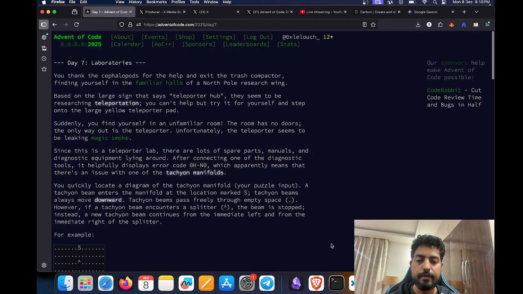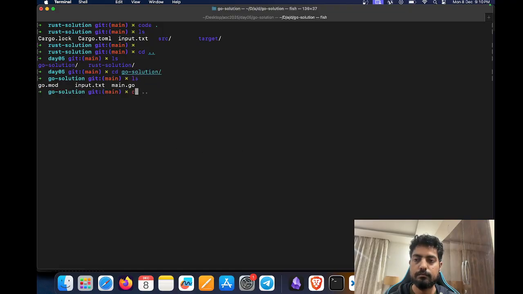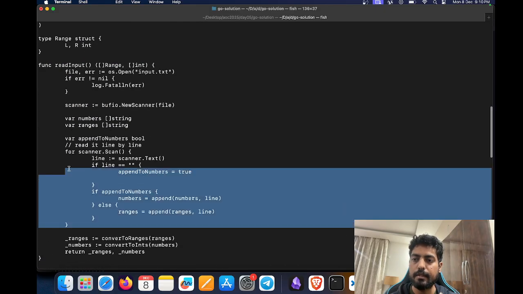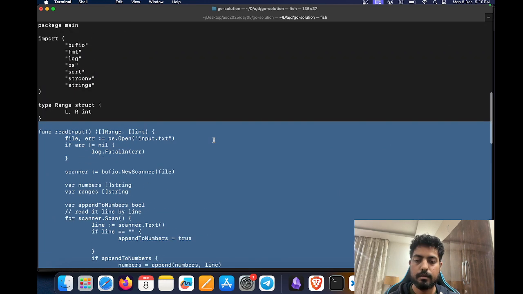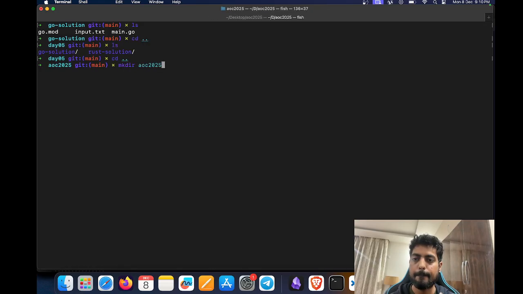So this is the problem seventh. I'll just read this part to at least read the input, because I'll have to write the repetitive code back again, which I don't want to do. This is day 7 and also day 8, but we'll solve day 7 for now.